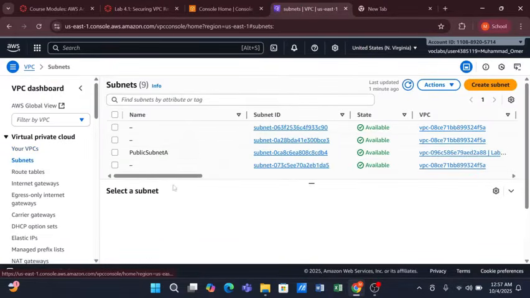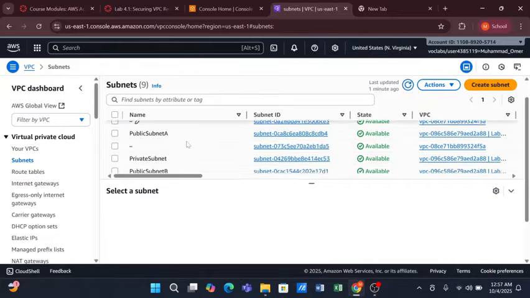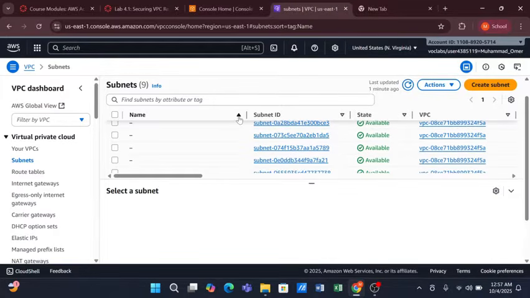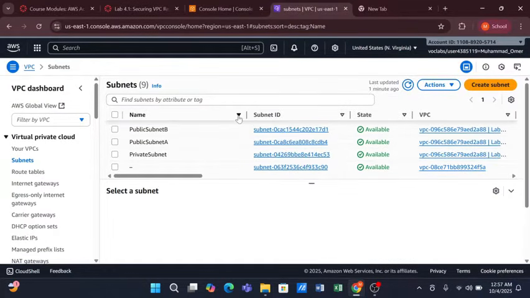Here we have a lot of subnets. Let me just arrange it. We have arranged it in this format. You can arrange it in any format; it is not a big issue.